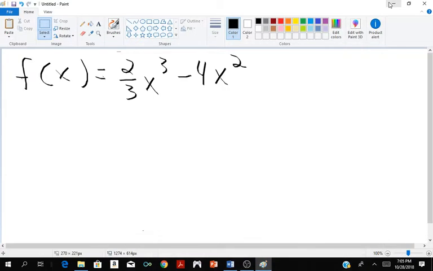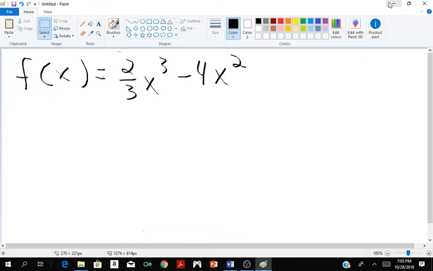Hey guys, so last week we used the first derivative test to tell us where a function is increasing or decreasing. If the first derivative is positive, the function is increasing. If the first derivative is negative, the function is decreasing. And if you look at that chart that I gave you that I said is very important, you'll notice those relationships are already there. You'll also notice that where the first derivative has zeros or where it crosses the x-axis, the function has critical points, which is the fancy calculus way of saying that the function has minimums or maximums.